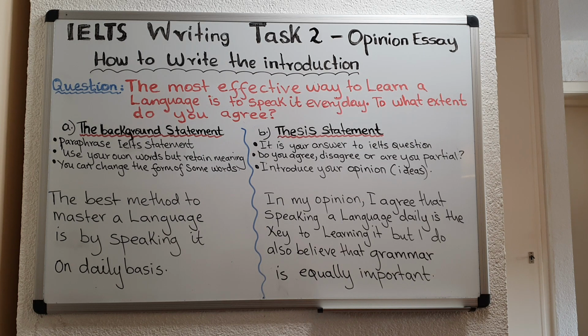So what I have done there is, in my background statement, I have simply paraphrased the statement that is provided to me by IELTS. I have used my own words to rewrite that statement, but I have ensured that the meaning is exactly the same. And in some cases, I have changed the words with word synonyms, but in some cases, I have simply changed the form of some words. Like, for example, instead of saying speak, I wrote speaking.